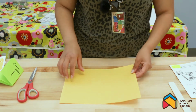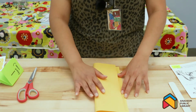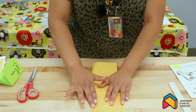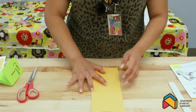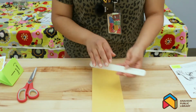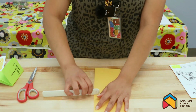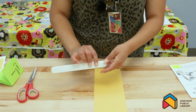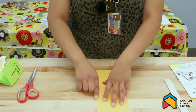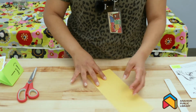So you're gonna start by folding your paper, what I call hot dog style, which means just long ways in half like this. And it doesn't have to be perfect. I brought with me a tool called a bone folder. So basically you can use that. If you really want the edges to be perfect, you can just slide it along. If you don't have one of these, you can also just use a ruler or just a hard piece of cardboard or metal, whatever you have around.